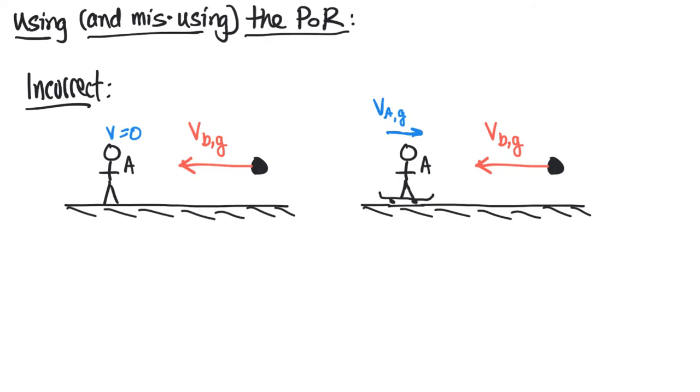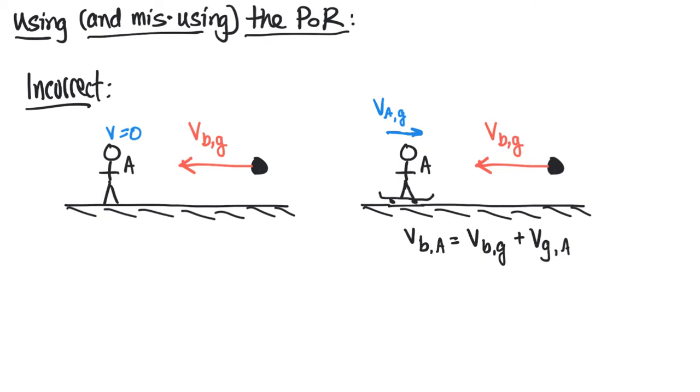No, she's going to measure a speed that's higher, because we're going to find that the speed of the ball relative to Alice is, in this case, the sum of her speed and the ball's speed. Remember from the non-relativistic velocity addition, we have this expression. But even just by looking at the picture, if she's standing still, then the only speed she measures is the red arrow length, the velocity of the ball relative to the ground. But if she's approaching the ball, then the gap between her and the ball is closing faster than it would have been just due to the motion of the ball alone. So she's going to measure a higher speed for the ball.